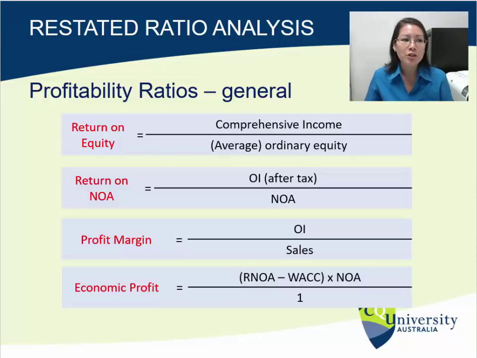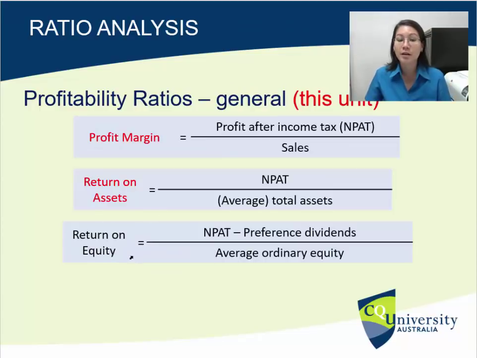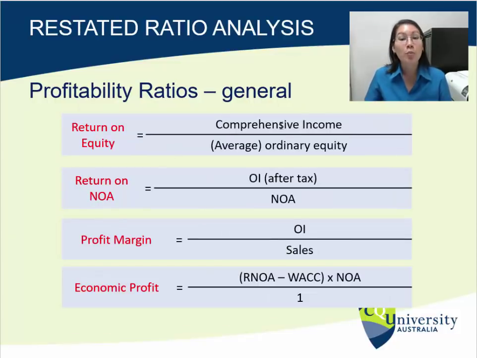So again, our return on equity I covered up above in our profitability ratios on the first slide. So it's this one. We don't calculate this one in this unit, but we do calculate it for the restated ratios. So we use comprehensive income and average ordinary equity. So CI, this is what we put in brackets, and that's why I said you can see a lot of the acronyms on this slide. And when we were entering and restating, doing our restated financials, I said make sure you put in brackets your acronyms, because it will be so much easier when you come to calculate these ratios.